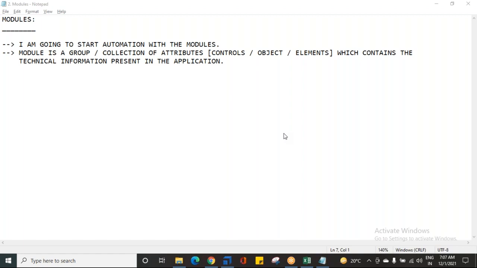So we have got the overview and a brief idea of what a module is, why we need to create one, and that this is the starting point for our automation. We knew how to create a module and we created one sample module. Today we are going to learn more about modules, as there are different identification methods. The concept I'm telling you today is important from an interview point of view as well as from the practical usage point of view.